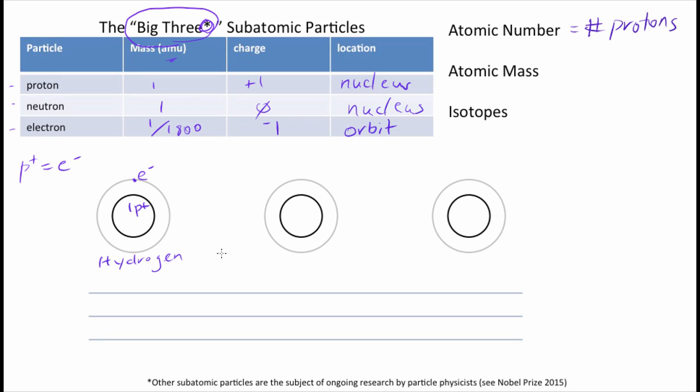Now, I wanted to talk about atomic mass in just a moment, but I thought I'd show you some things about hydrogen atoms, namely that all of them, all hydrogen atoms have one proton and one electron.